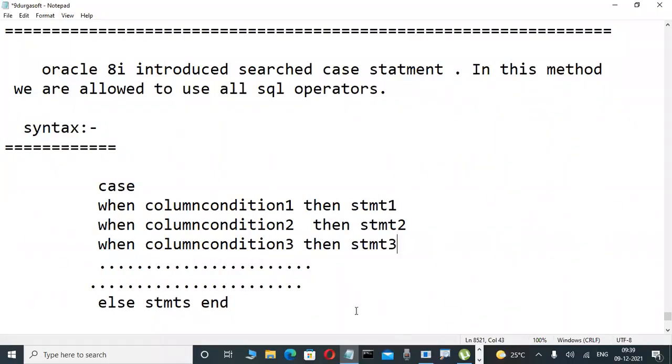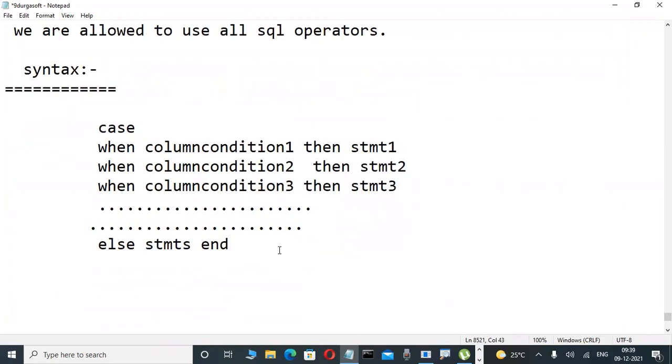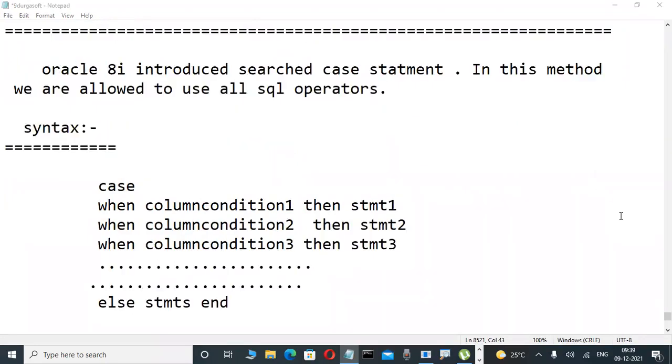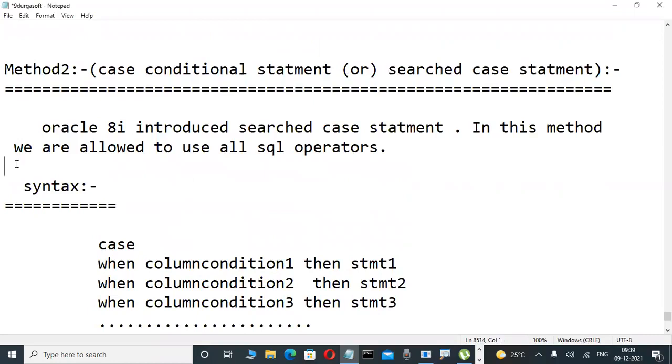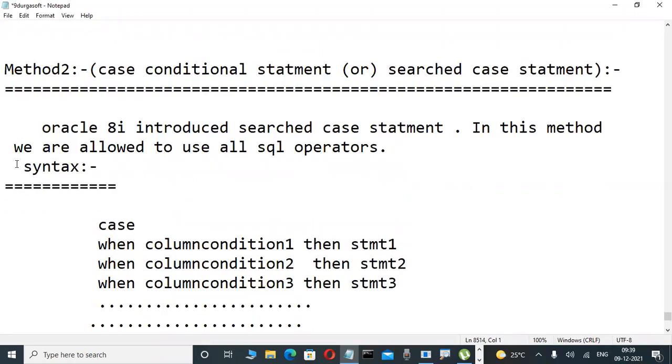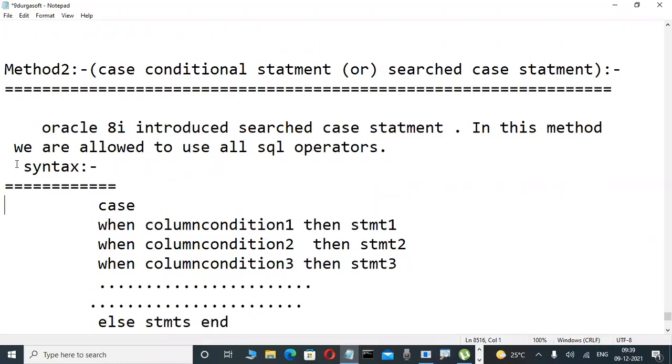Otherwise, this was the else part, else statements, end is there or not. Slight difference syntax. Write it. For example, I'm writing means then you are understandable. Write it fastly. This is searched case statement. This is also there in every database. In this method, through all the operators is possible.